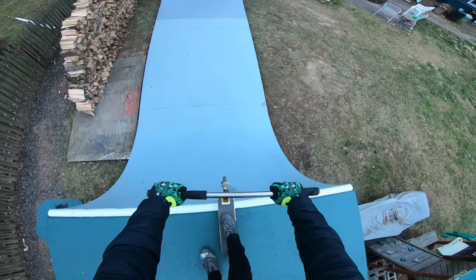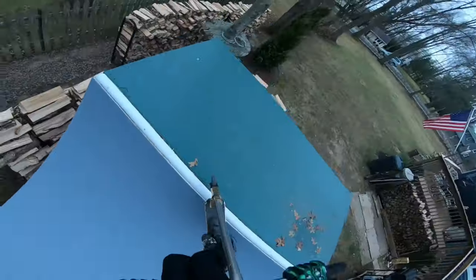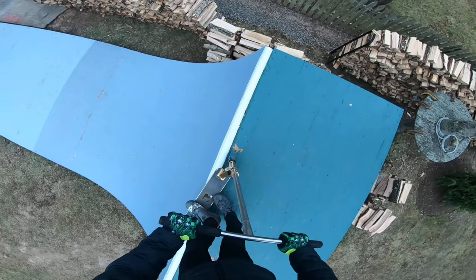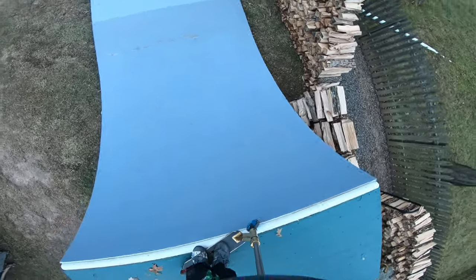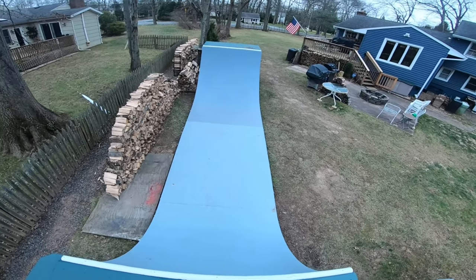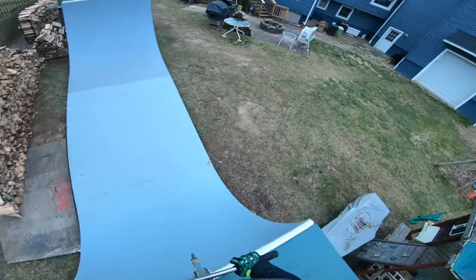We'll get some tricks. First, we'll do a feeble on the top. I hate feebles on this ramp. They're just really sketchy. Smith. There's literally ice on the top of the ramp over there. That's crazy. I'm also not wearing knee pads, so that's another reason we're not going hard.